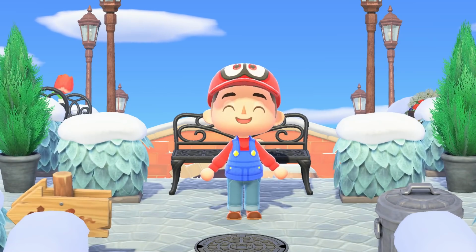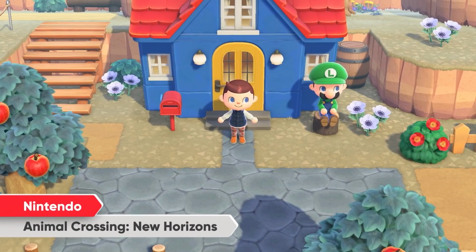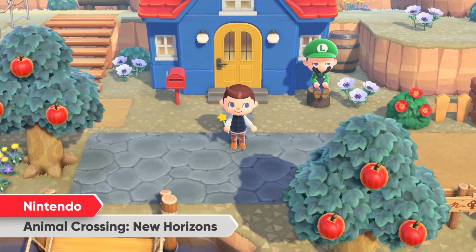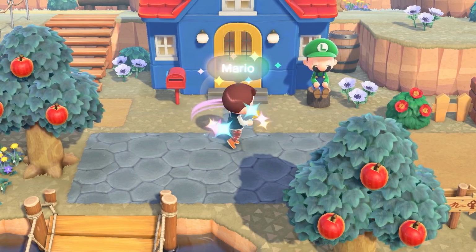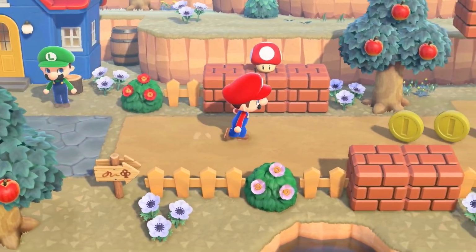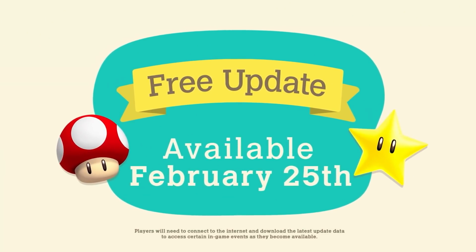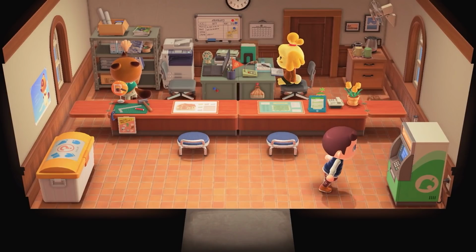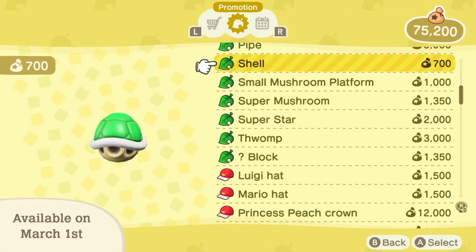Without further ado, let's talk about the new Mario update. I think the first thing to talk about when it comes to this update is when it's coming out. Rather than what we expected, because they originally announced that this would be coming in March, we kind of thought, oh, it would be available on March 10th, Mario Day, but no, instead, this update is actually going to be available on February 25th. So you'll be able to update your game to this newest version and download the new Mario update. However, the new items won't be available until later on.